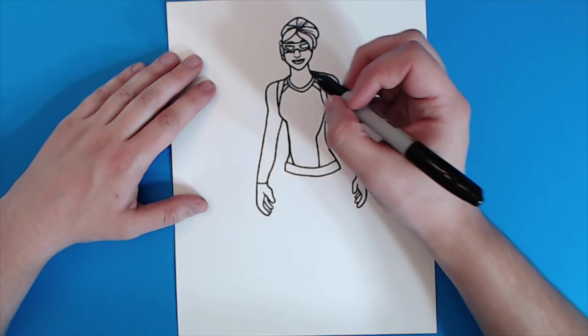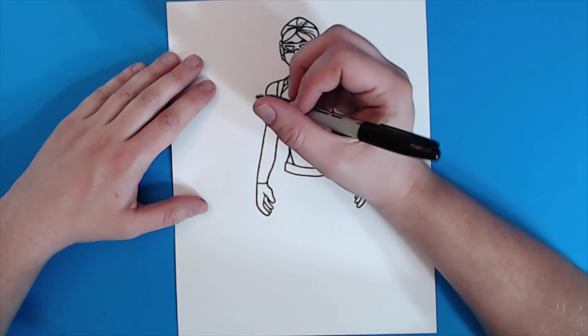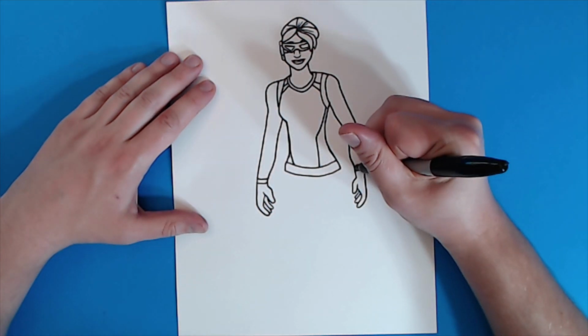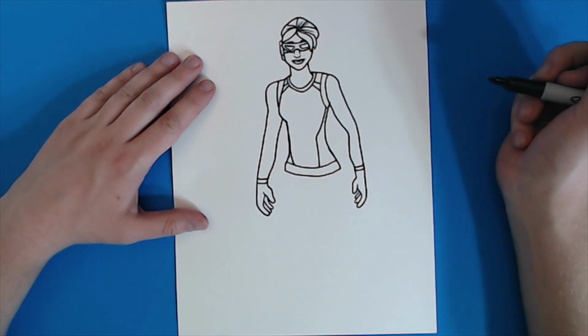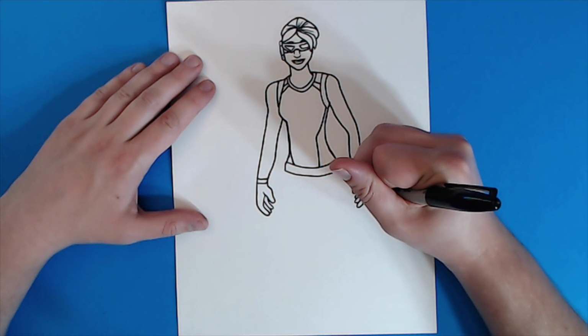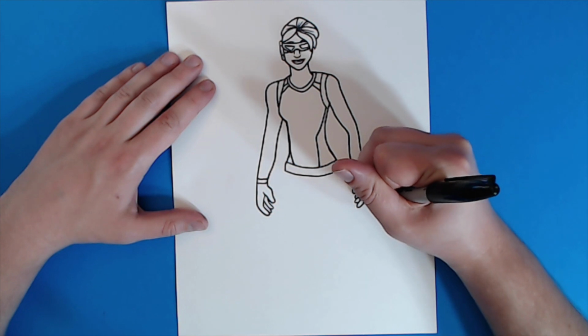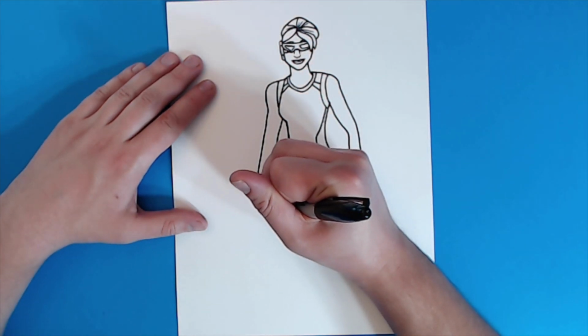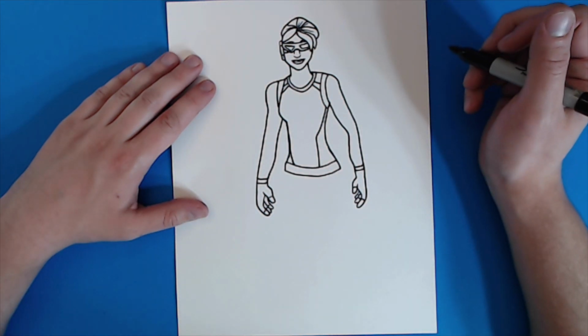Now, let's add some details on the hands. So, first, I'm just going to draw a little line up here to show where the glove would be on each side. Then, at the tips of each of the fingers, I'm going to draw a little line because she's wearing fingerless gloves. So you want to put these little curves on each of these.